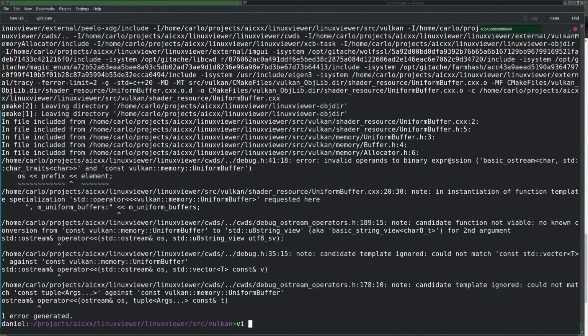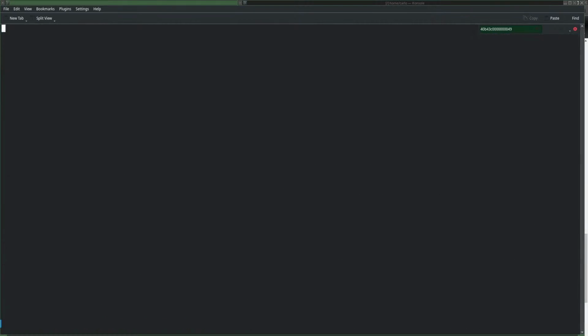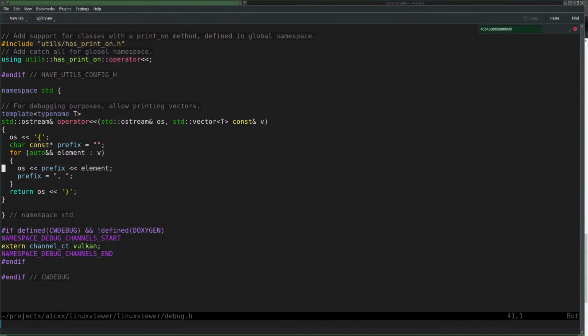Invalid operands to binary expression, OStream and uniform buffer, still. So while printing a vector, it failed to print a uniform buffer.